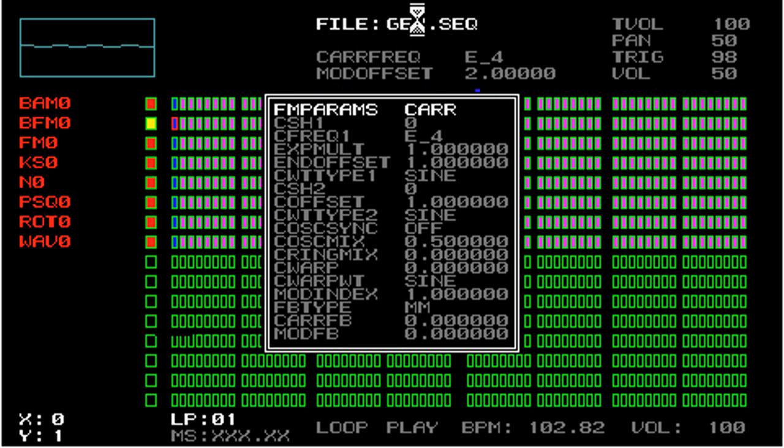The main frequency of the generator is set by the C-freq1 parameter, and the frequency of oscillator 2 is set by C offset. So you can see that the frequency of this generator is E4, which is about 160 hertz. And then the offset is 1.0, which means that the second oscillator has the same frequency as the first oscillator. The sample and hold times are set by the CH1 and the CH2 parameters. And the waveforms for the first and second oscillator are set by the CW type 1 and CW type 2 parameters.